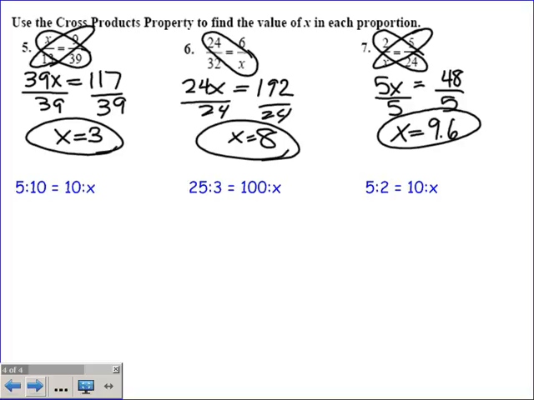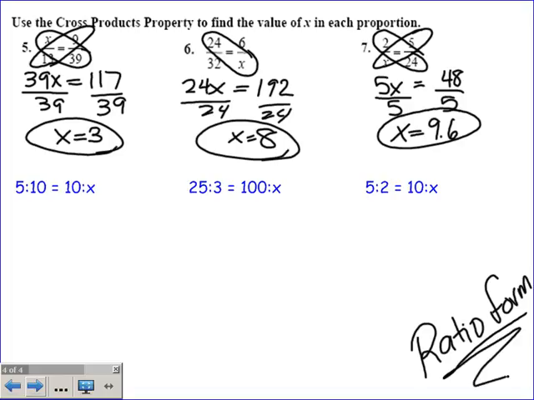And they're kind of written differently, so I need to explain these just a little tiny bit. These are written in what's called ratio form. Well, this is what I would call them anyway. It's a little bit different because ratios can be written either as a fraction, or ratios can also be written sort of with the colon.